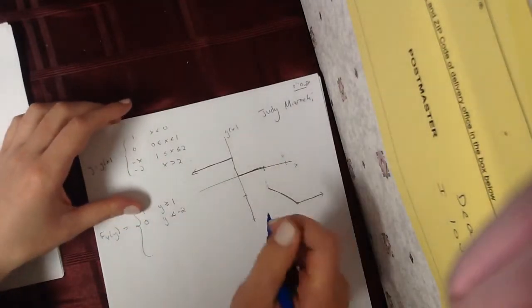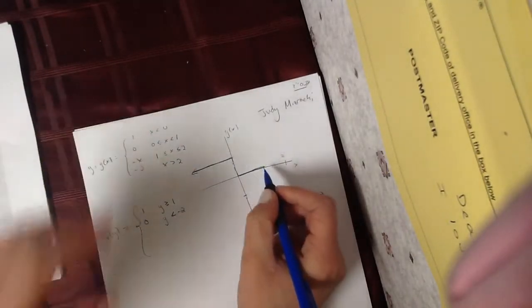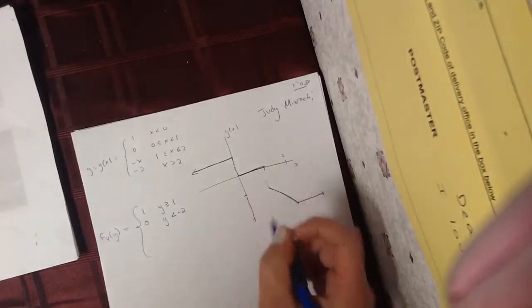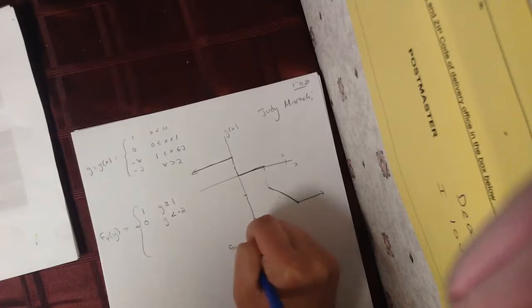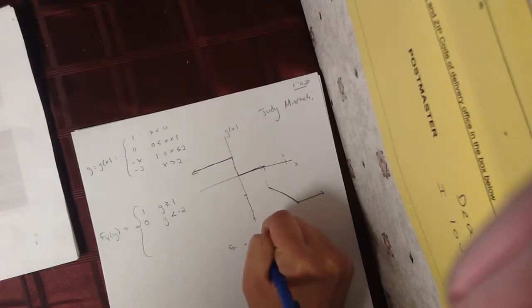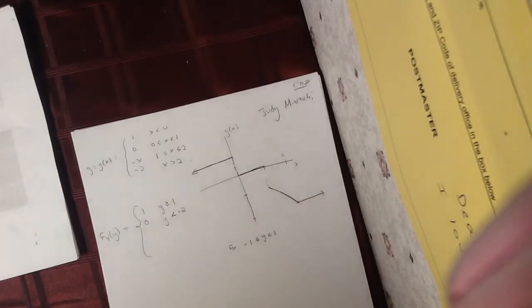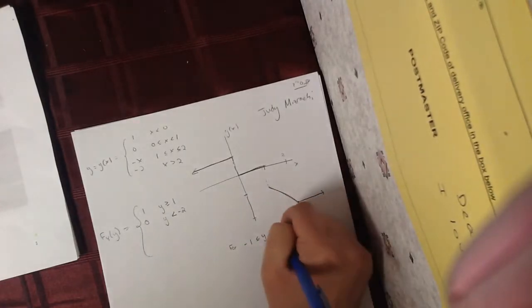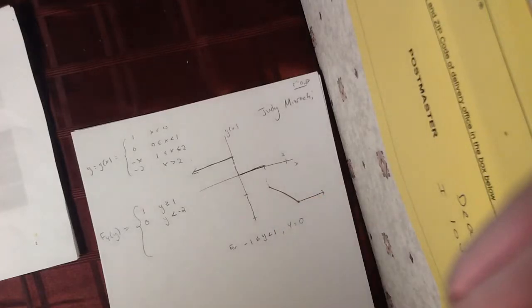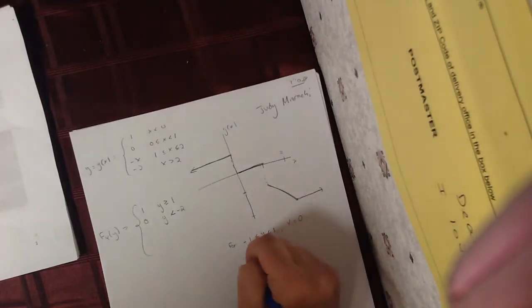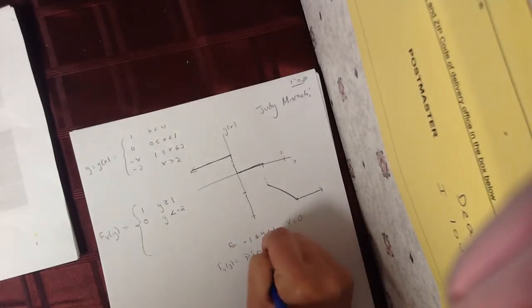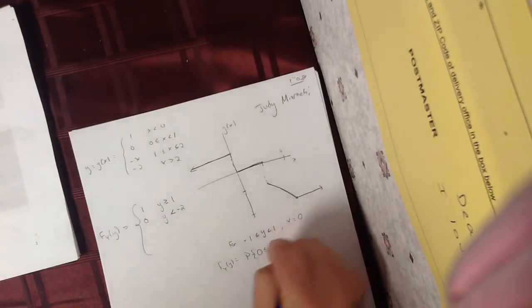So let's go ahead and start with this one, because that seems like a pretty easy region to deal with. For negative 1 less than or equal to y less than 1, we notice that my big Y is going to be 0. Okay, fine. So what does that tell us about big F? Well, obviously big F_Y of y is the same thing as the probability that 0 is less than or equal to y.